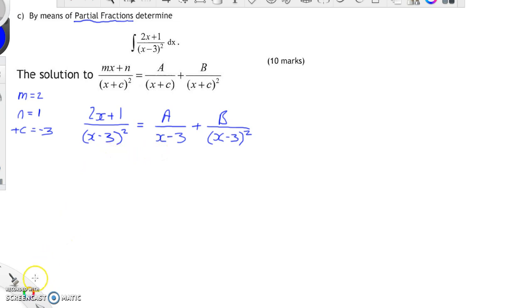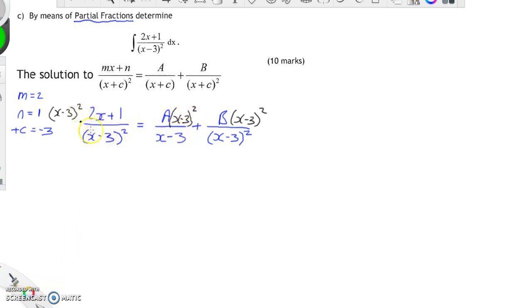So what we can do here, I'm just going to change colour to black, we can multiply all across this equation by (x minus 3) all squared. So I could stick in up here (x minus 3) all squared, and I can stick it in up here (x minus 3) all squared, and I can stick it in here (x minus 3) all squared. So I've multiplied all across by the same number, so the left side still equals the right hand side. And now we can do some cancelling.